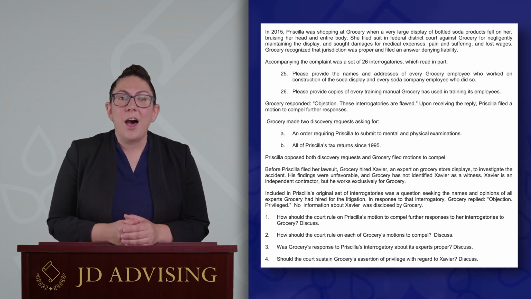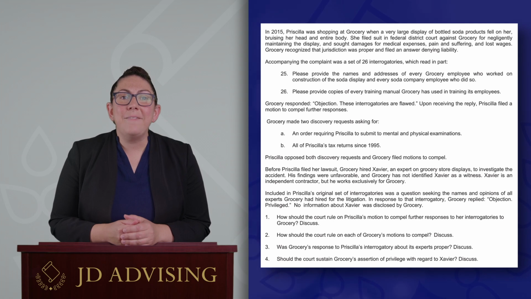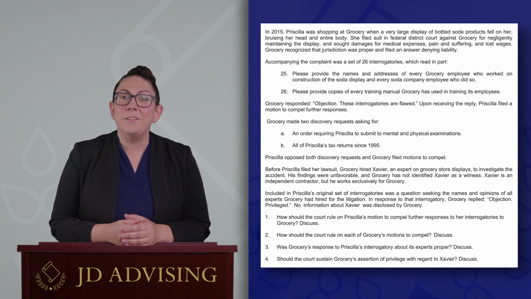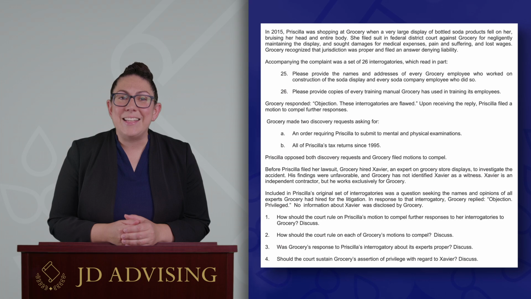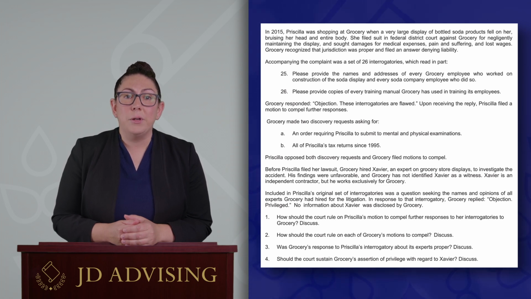Before Priscilla filed her lawsuit, Grocery hired Xavier, an expert on grocery store displays, to investigate the accident. His findings were unfavorable, and Grocery has not identified Xavier as a witness. Xavier is an independent contractor, but he works exclusively for Grocery. Included in Priscilla's original set of interrogatories was a question seeking the names and opinions of all experts Grocery had hired for the litigation. In response to that interrogatory, Grocery replied, objection, privileged. No information about Xavier was disclosed by Grocery.